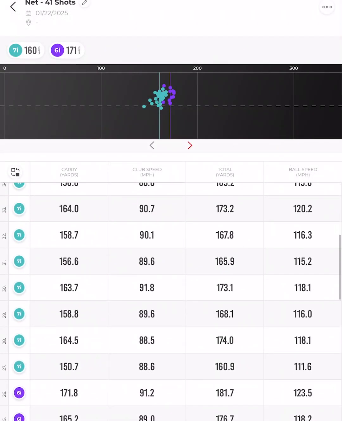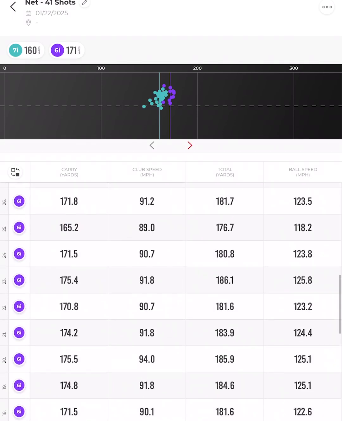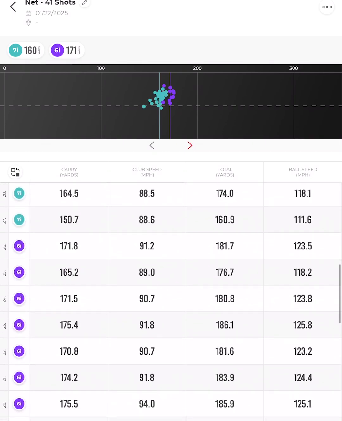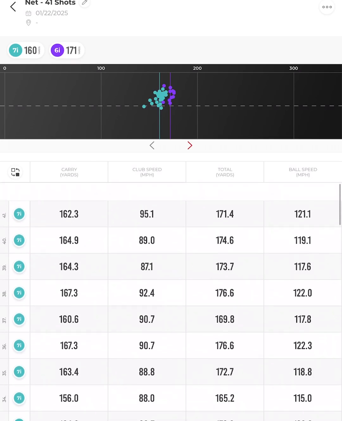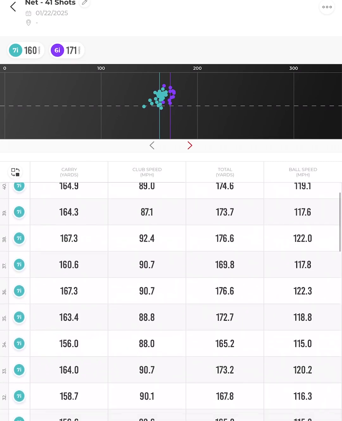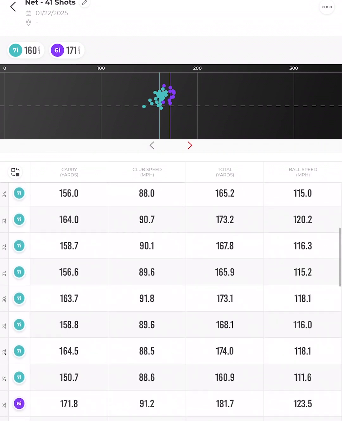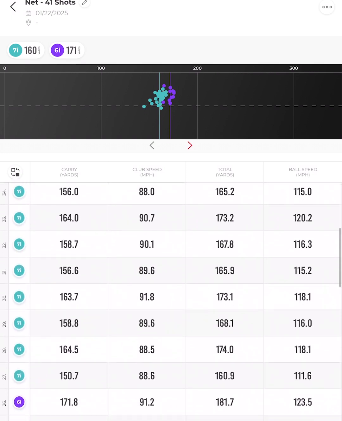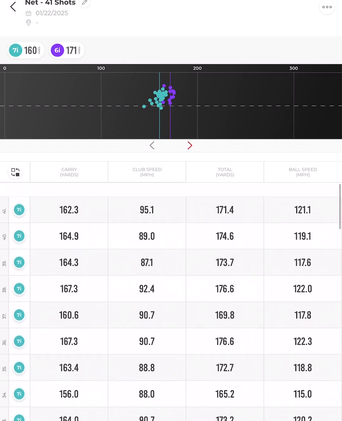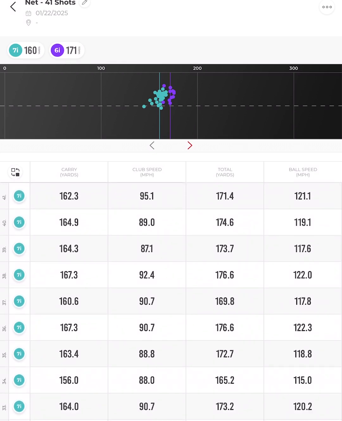Okay, so you can see here that I hit quite a lot of shots, and if you actually look at the data, there's not massive fluctuations between it. Just look at club speed. Let's go for the 7-iron here and look at that as a collective. I'm looking at the quickest 95 and the slowest being, what am I looking at, 88, I think. I distinctively did try to hit it harder, to see if it was picking up the differences as I fluctuated my swing at different times. But generally speaking, when I'm hitting it flat out, I'm pretty much around the 88 to 90 mark on my swing speed. So it's accurate. Straight off the bat, I would say it's accurate.